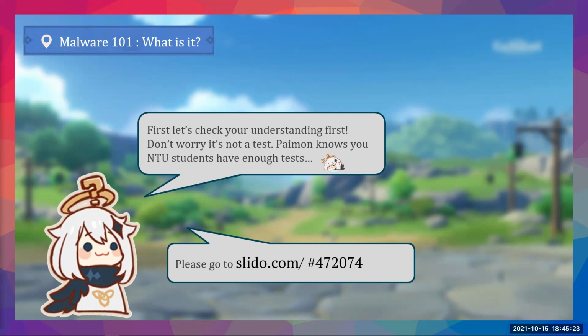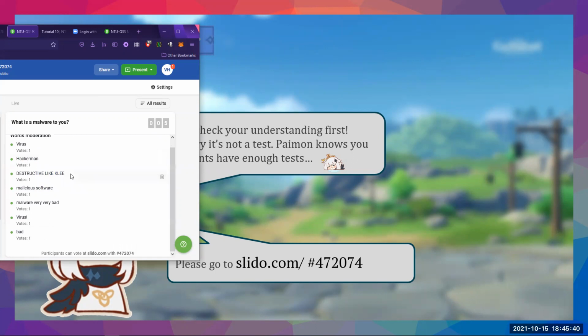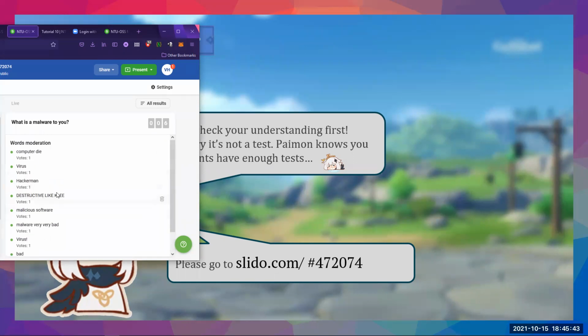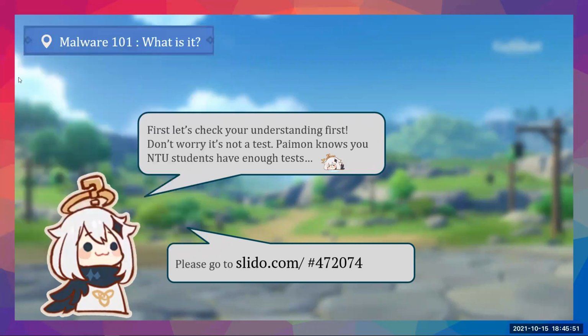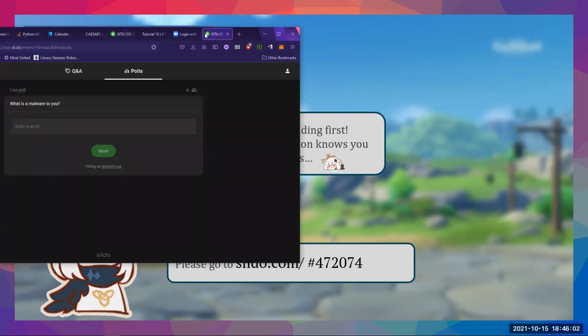Let me show the answers that I'm seeing right here. Okay, malicious software. So at least we have a very proper answer over there. Okay, virus, that's not bad. Bad, okay, sure. This is a very easy and fun way to describe it. Yeah, I think that works. Where's my word cloud? Never mind.